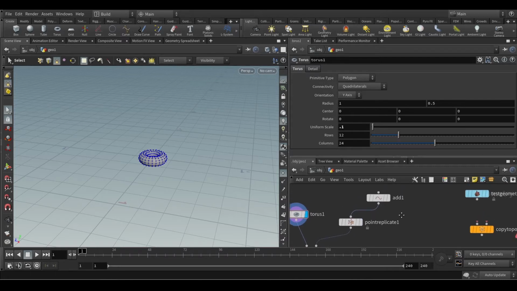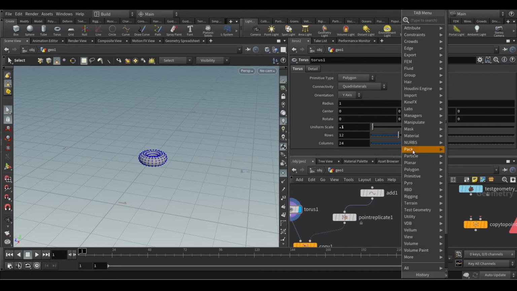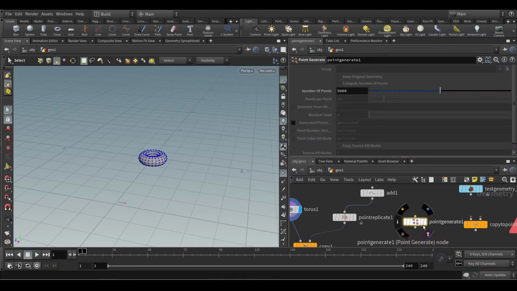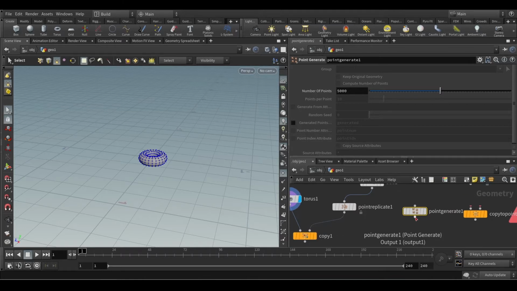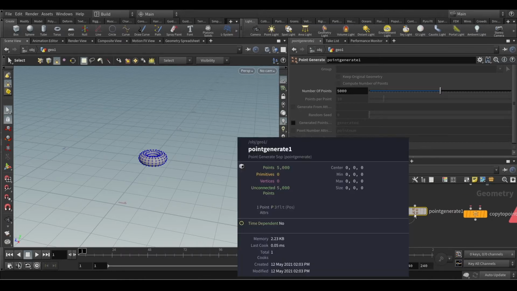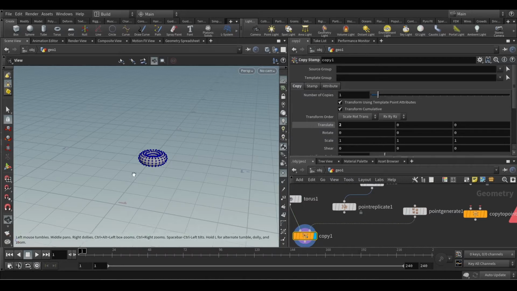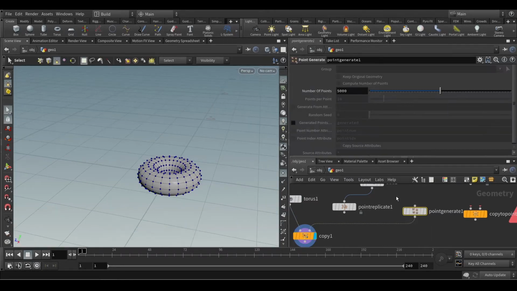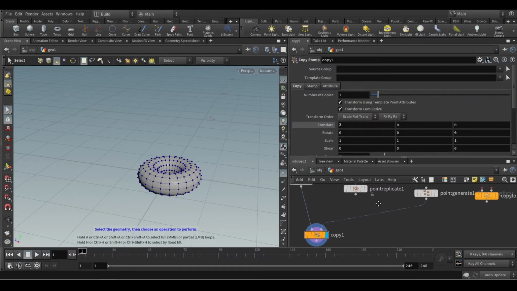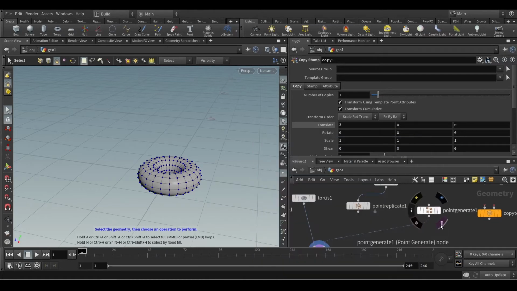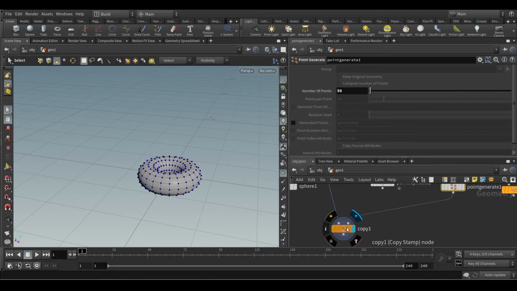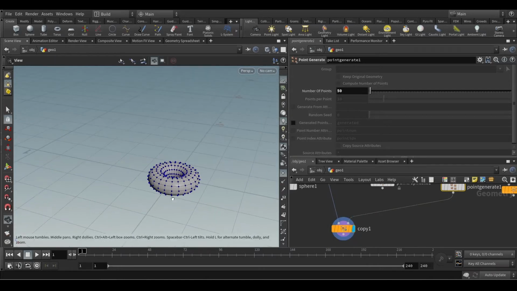Now we have another similar thing called particles. Point generate is generating points. If you connect here, you can't see anything, but you have this. Don't worry, if you generate, if you keep it maybe at 50, so right now you'll be like, okay, here you have 50 because I changed it to 50, but I can see only one, isn't it?